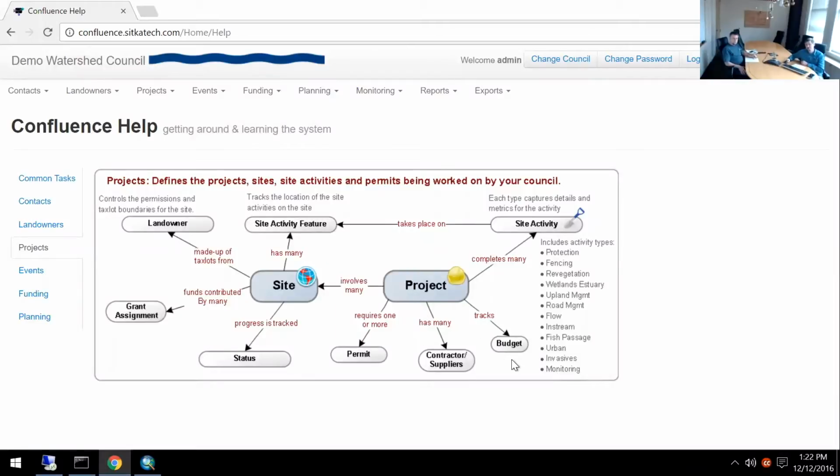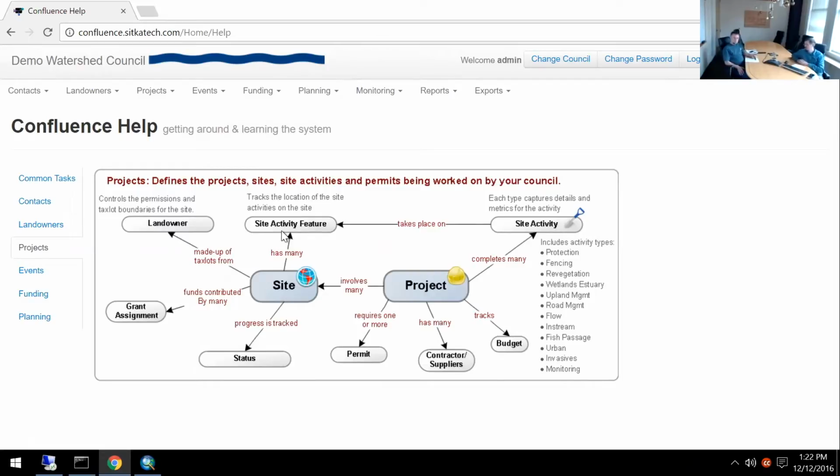Projects can also track budget, any contractors or suppliers, any permits, and of course, the project is done on many sites. So project's an interesting way to group work together across multiple sites and then have multiple site activities with site activity features.